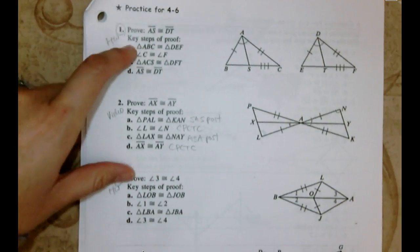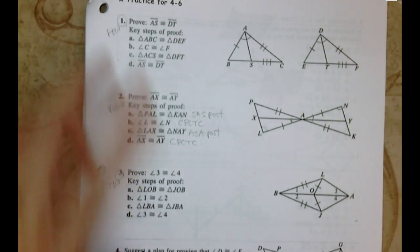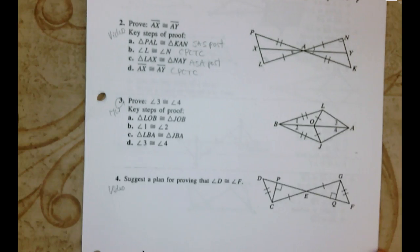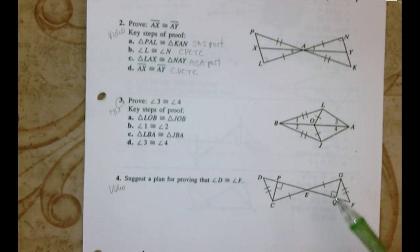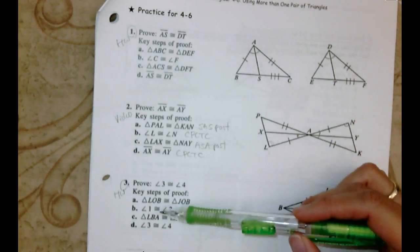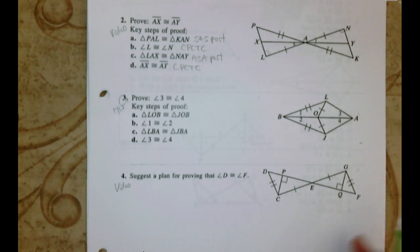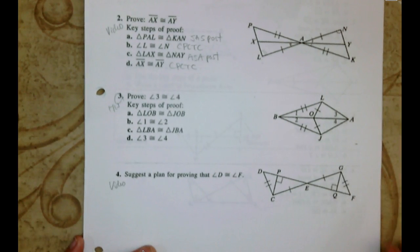Okay, so you try these, you just put in these reasons. These are obviously just CPCTC, just practice of seeing how to do these things. Suggest a plan for proving D is congruent to F. Okay, so I want to stop the video here and I want you to try it, because this is the first one you're trying on your own. You have to come up with the key steps. Okay, all right, so let's see if you came up with the same. It's possible there is more than one solution, but let's see.